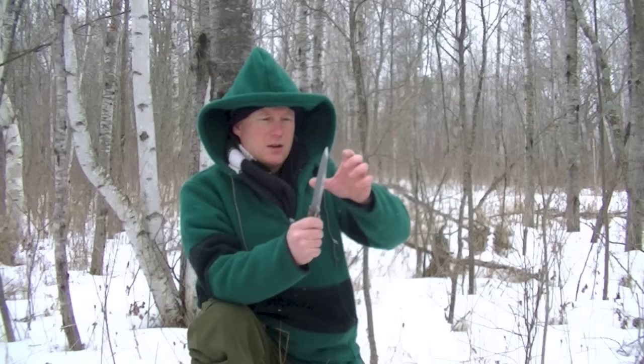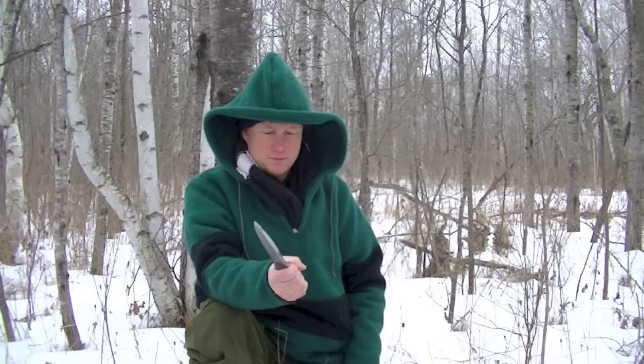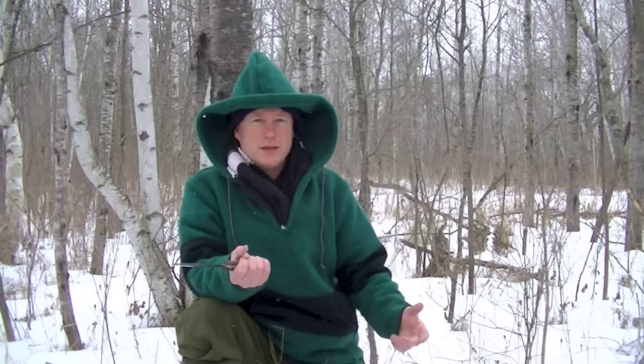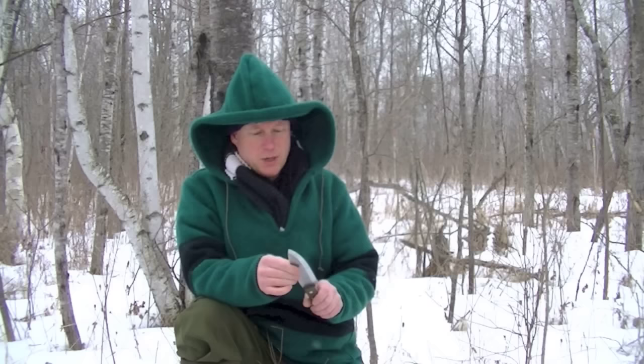The blade, like I said, is very Genesis-like. It's quite thick, quite heavy. So long as you don't use it to pry off your engine block, you're not going to have a problem with this knife failing on you. It's a good style, good shape, everything. It's blade heavy — you can do some minor chopping. I would rather use a baton with it, but it's not made to be like a Gurkha or a machete. You can do some of those tasks with it, but it's just a good all-around survival knife. I like it.